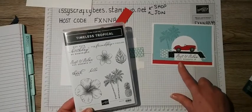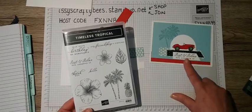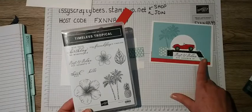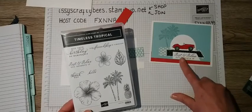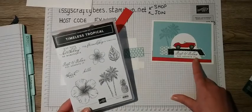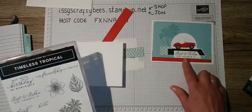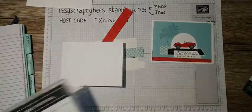I could send this card to somebody who was taking a holiday and just say, "Have a great holiday. Catch you when you get back," or I could stamp happy birthday in the middle and say, "Rest and relax, you deserve it, have a happy birthday." So I'm going to leave the inside of the card actually blank, but I quite like this sentiment because I think it actually lends itself to different occasions.